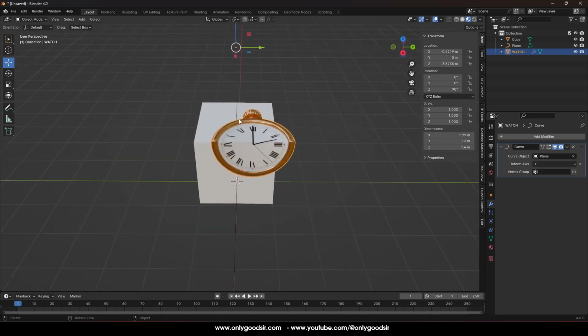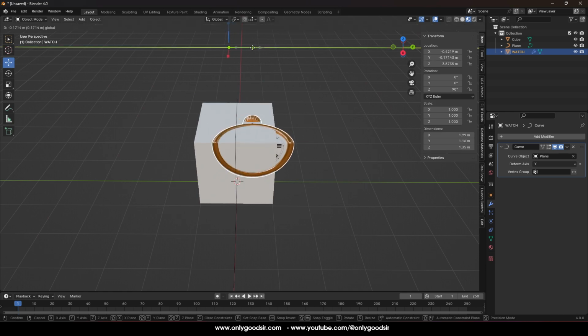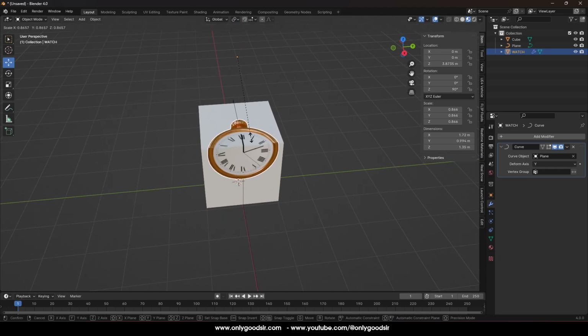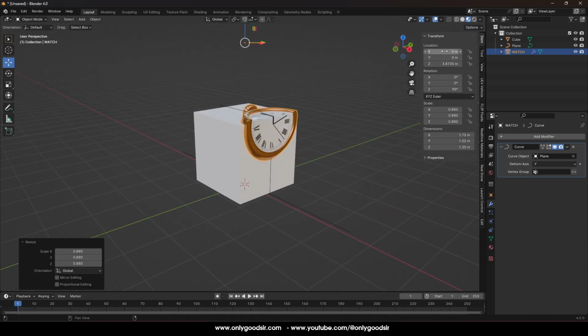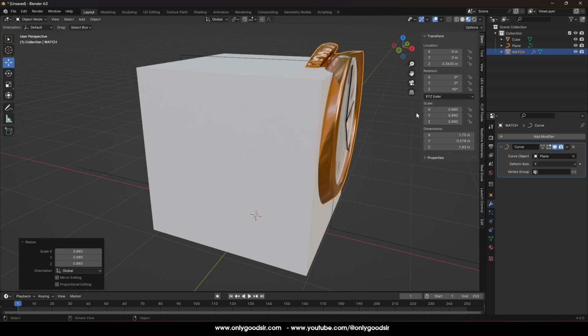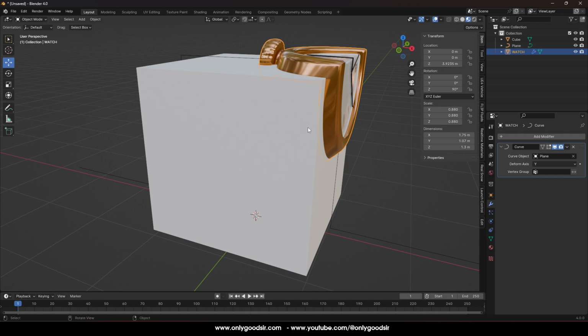And we've got this kind of clock that's warping or distorting, should I say. Let's put this to 0. There we go. You can scale it down a tiny bit. And it's kind of folding around this box and melting. Ooh. Now we can probably create a looping animation, so you just kind of loop this. But it kind of looks flat, right? Doesn't look perfect because our curve's edges are very boom boom boom, so we're gonna kind of fix that. So let's kind of put this on the bend here.